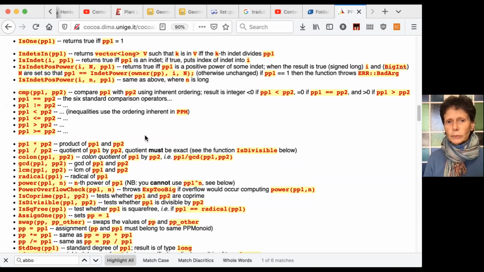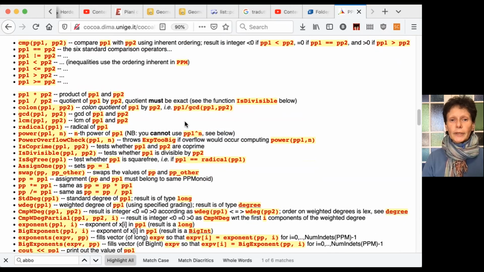And this is actually used when you use these power products in the implementation of a polynomial ring, because we keep always the polynomial sorted. So you have to compare the power products inside the support of the polynomial.